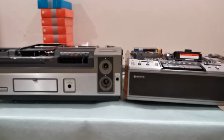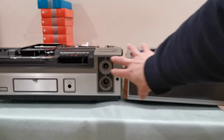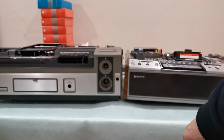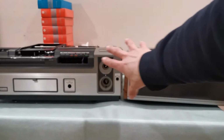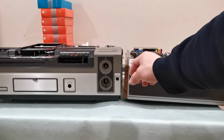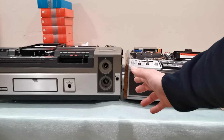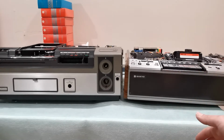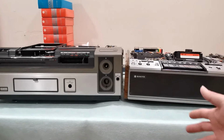Now I gotta tell you, these machines don't really go along with my home decor, to tell you the truth. But I'm pretty sure back in 1977, these two machines must have looked very nice against the furniture that was sold back in those days. I know back then even the televisions had simulated wood grain on them. So these two machines must have been a very nice pair to both your televisions and your home decor. Now in this day and age, 2021, obviously these two machines really stand out. They look very 70s. If you like the 70s stuff, this is very 70s right here.